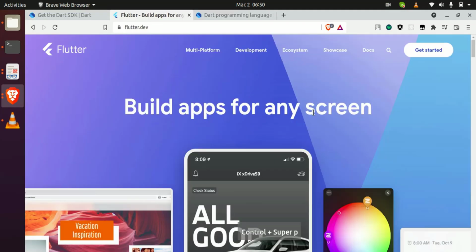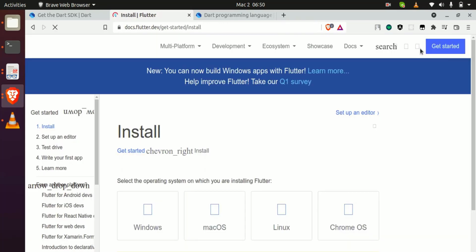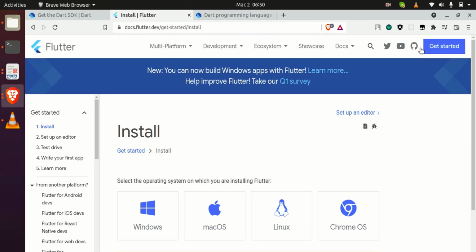If you move to flutter.dev, you'll see there is information here on how to install Flutter on your machine. Flutter has a means for you: once you install it, you also install Dart. I think this is the only good way, because in the coming courses we plan to use Flutter.